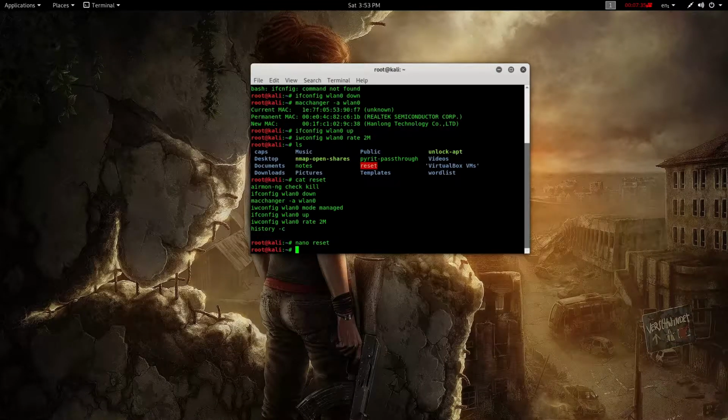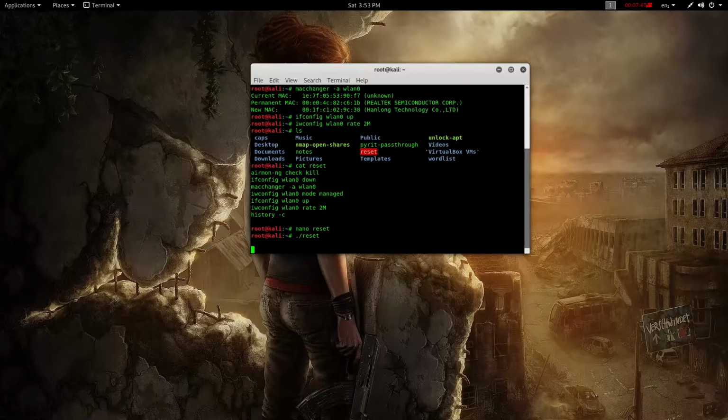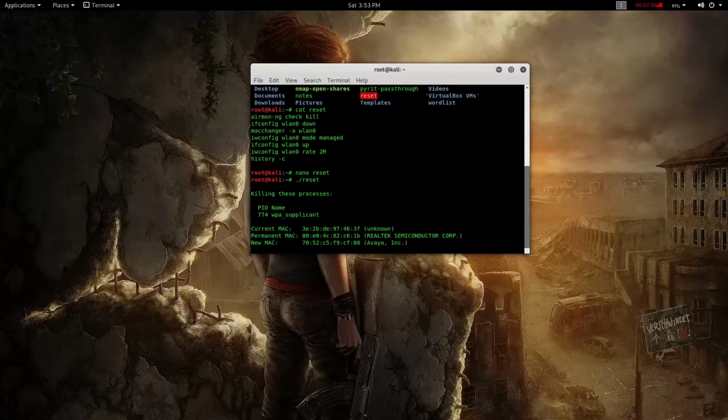To execute the program, you do ./ and the first few letters, then press Tab and it'll fill it in for you, so you haven't got to type it. Then whack it. It takes a few minutes to kick up. There we go, look. It's killed off WPA and Network Manager, and it's changed the MAC address as well. In the background it's changed the power levels and changed monitor mode to managed mode. Just one simple command makes life a lot easier, because having to type 6 or 7 commands every 2 minutes gets rather frustrating and tedious. There you go, we're all done.